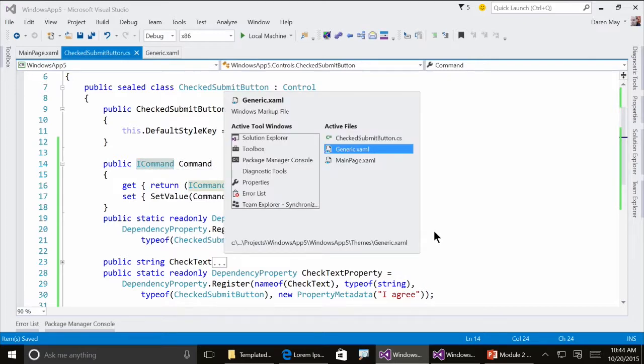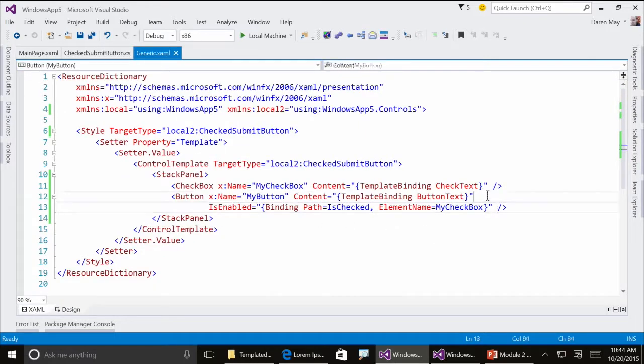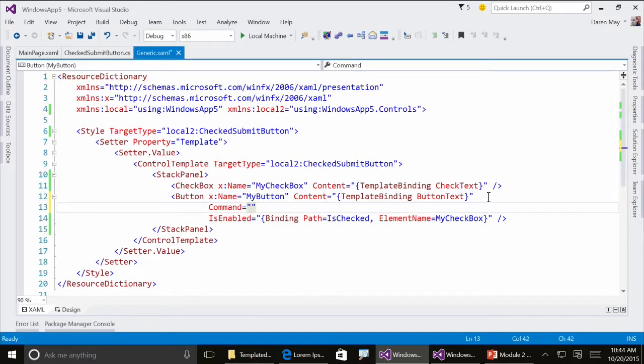And so if I go back to my button definition here, I could say Command, TemplateBinding again, because all I care about is that property. I'll just pass it through to the command. So now this is nice because the rich functionality of command that we interact with on a button, now I can do that. It's just pass through. You don't have to worry about any of the logic yourself. Yeah, that's exactly right.